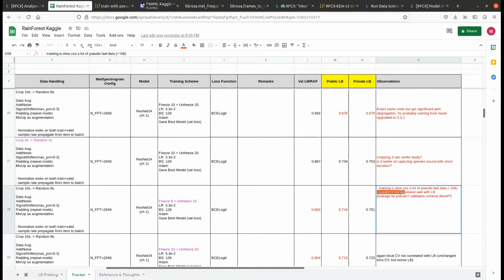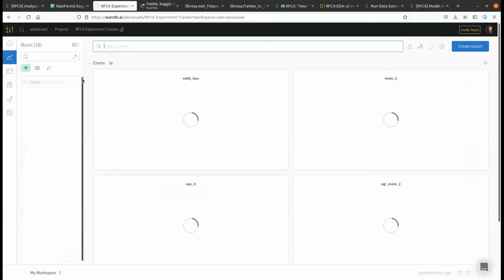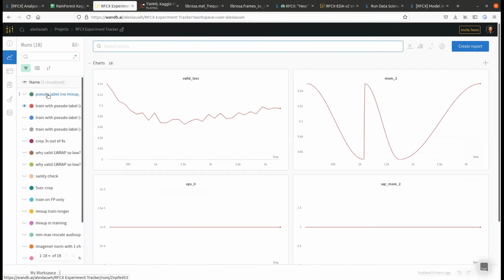The bottleneck mainly comes from the fact that I do the MEL spectrogram transform on the fly. By the time I timed it, it takes roughly several seconds to do it, which is quite slow. I think it's also the main bottleneck of my GPU utility. When I noticed my GPU utility, what I see is that it is very low.